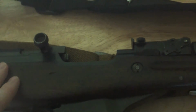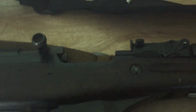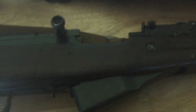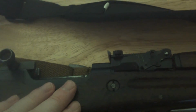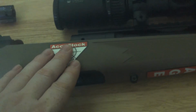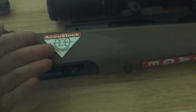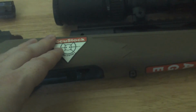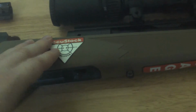Hunting comes down to average weight of the game and the general distance that you can expect to take it, or you desire to take said game. Out of today's rifles, the SKS fires 7.62 by 39, which I would feel comfortable out of this SKS taking a 200-pound animal out to 200 yards. Out of the Scout rifle, on the other hand, I'd feel comfortable taking a 400-pound animal out at 200 yards and a 200-pound animal out at 400 yards.